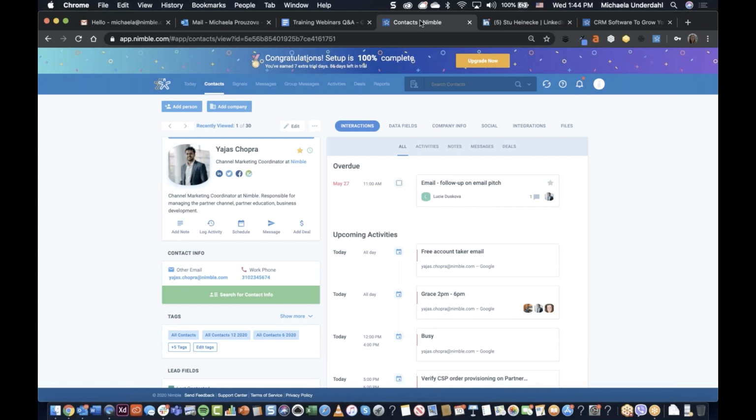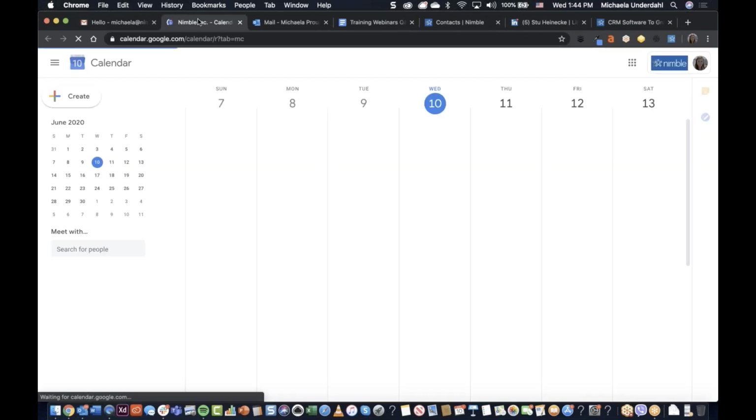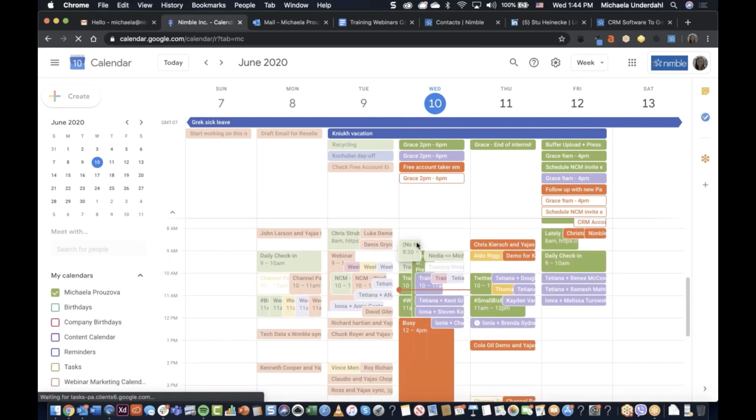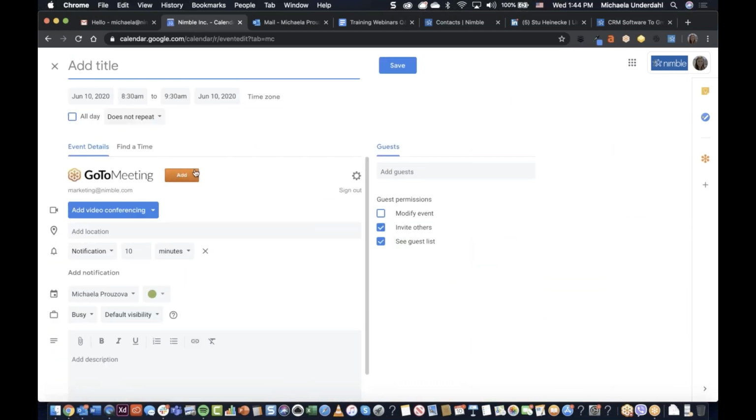What you could do is, if you're using, I don't know if you're using Gmail, let me show you. We're using GoToWebinar and GoToMeeting internally. So I've been able to use the plugin for Google Calendar from GoToMeeting, and then I'm able to fill in the information from my Google Calendar. And since I'm syncing my Nimble and Gmail and Google Calendar, this will be filled out automatically, and I'll be able to see the information about this inside of Nimble, but there won't be a button inside of Nimble that you'll be able to use. But hopefully this could be a workaround.